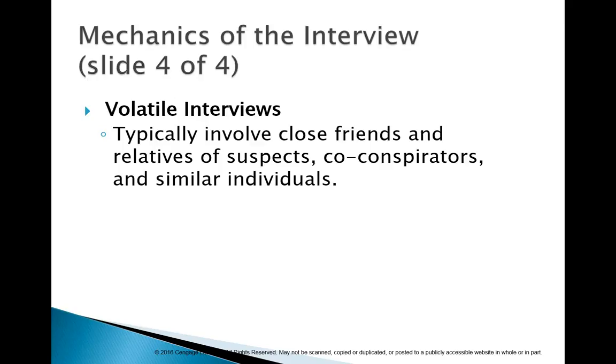Now, there's potential for volatile interviews. If there are close friends or suspects or co-conspirators, that's similar to interviewing the perpetrator, in that they could potentially get upset and get hostile. So you just have to be aware that maybe I'm not interviewing the suspect themselves, but I'm interviewing a coworker that they spend a lot of time with, and I have to be sensitive to the fact that they may be concerned that I'm asking sensitive questions about their friend, and their friend could get in trouble, right? That could turn volatile. So again, it comes back to being sensitive and understanding who you're talking to, and maintaining that spirit of cooperativeness and continuous agreement.